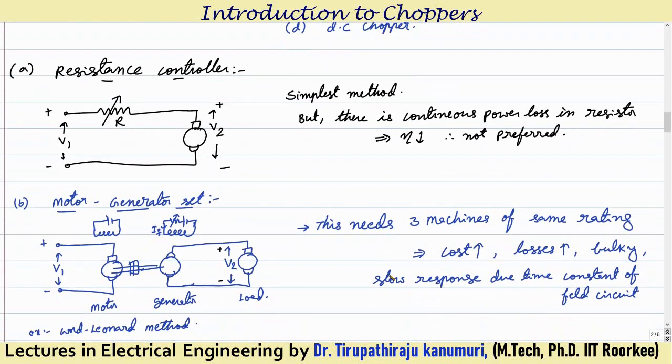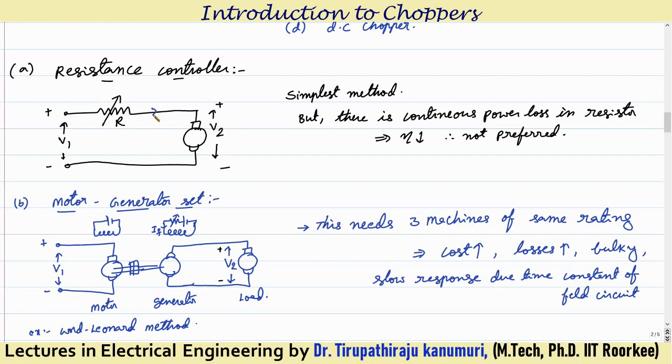So first, starting with the resistance controller. This is the conventional technique. We have discussed this while discussing speed control of DC motors also. So this is my input voltage. Connect one resistance in series with the system, and you have to remember that the current capacity of this resistor should be the same as the current carrying capacity of your drive. So this resistor is a little bit costly, and we need a variable resistor. By varying this resistance, we can control how much voltage is dropped across this resistor. The remaining voltage V2 will come to your load.